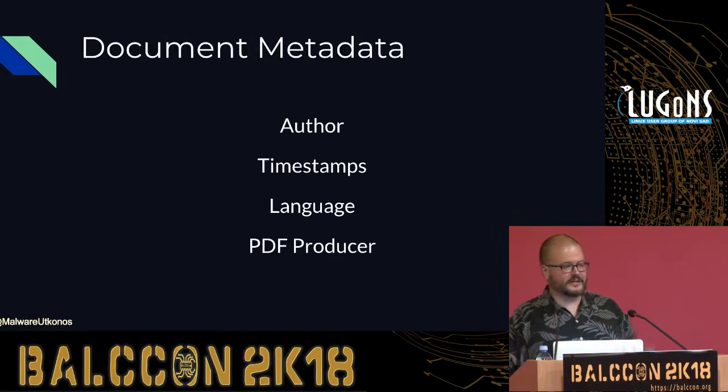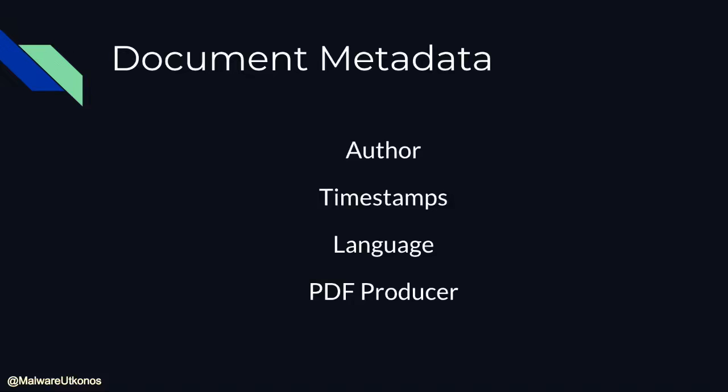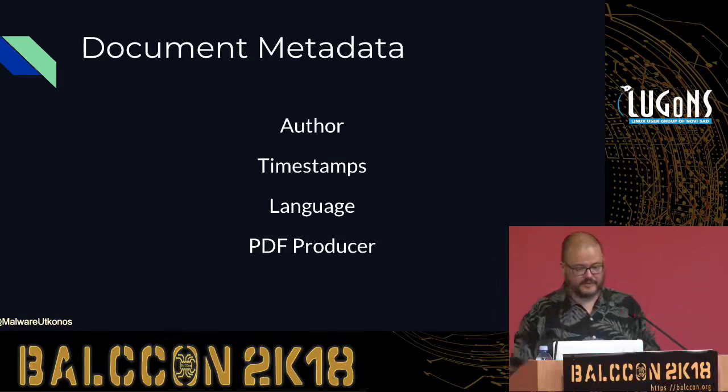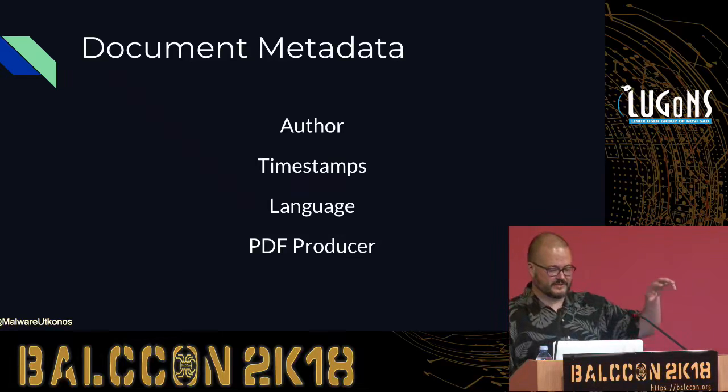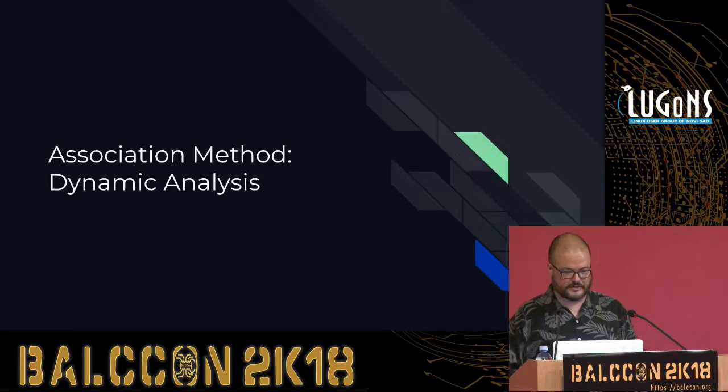And then document metadata. I could probably spend an entire hour talk on leveraging document metadata to find related malicious documents. But some of the highlights for that, you've got the author for documents for Word docs and Excel, etc. Timestamps are important, created timestamp, modified timestamp. Language can be important, and then in the land of PDFs, the equivalent of the author is the PDF producer. So all of these are very, very good indicators that things are related to each other.